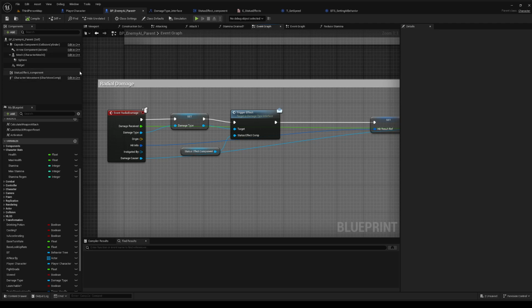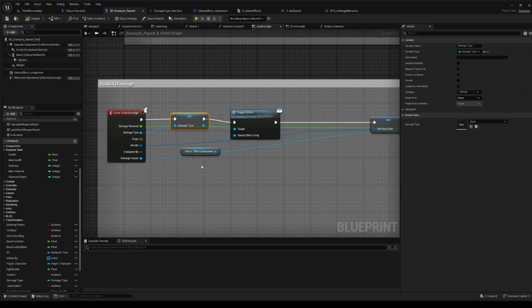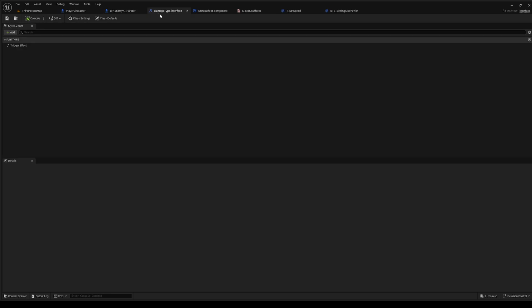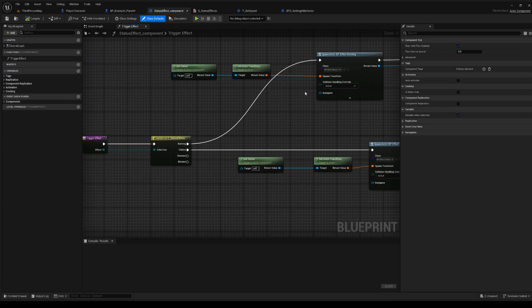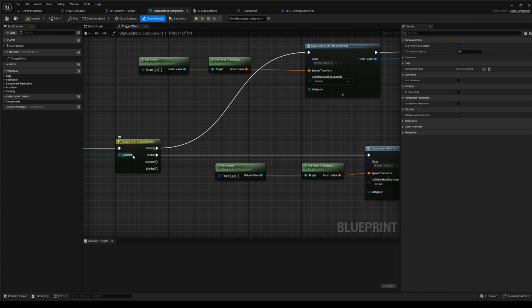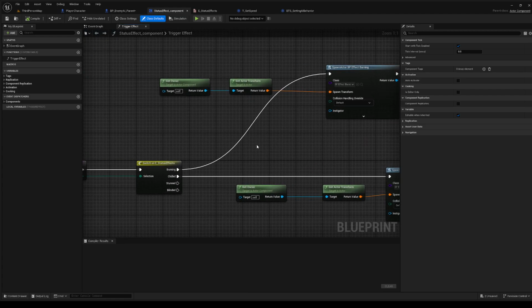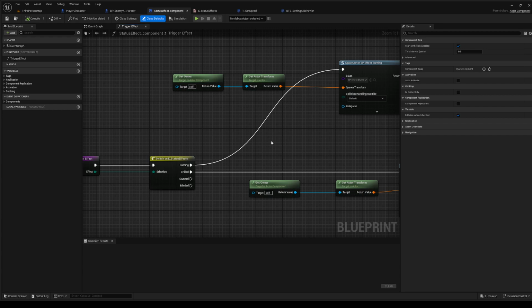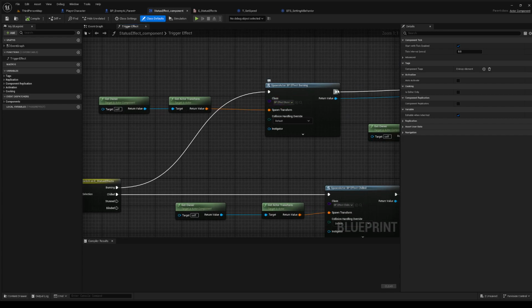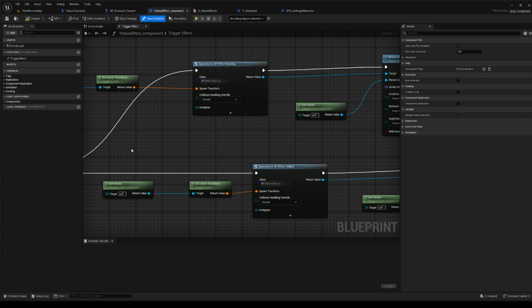So the way I got that to work is I have a status effect component in the parent AI, which just triggers the effects depending on the damage. And then I also have a damage interface, which is just trigger effect. In this status effect component, right now I have two damages set up, called Burning and Chilled. Burning does what it sounds like, it burns the enemy for damage. Chilled slows the enemy, or reduces the movement speed. Once those effects are triggered based on the damage, it will spawn an effect on the enemy, which will do the desired effect, or on the player as well.